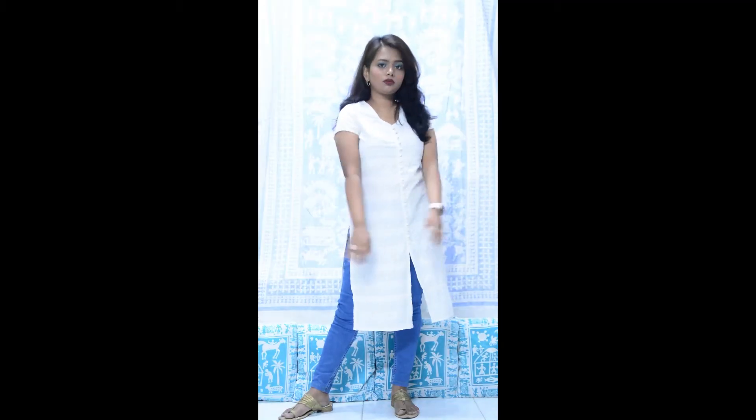One of the must-have kurtis is a white kurti or a white chikankari kurti. Every girl needs one in her wardrobe. You can style it in so many ways — wear it over plazos or white pants for a white-on-white look, or pair it with denims, oxidized jewelry, and smoky eye makeup. Let me know if you'd like a dedicated styling video. Do invest in a white chikankari kurti — it will give your wardrobe a whole new vibe.